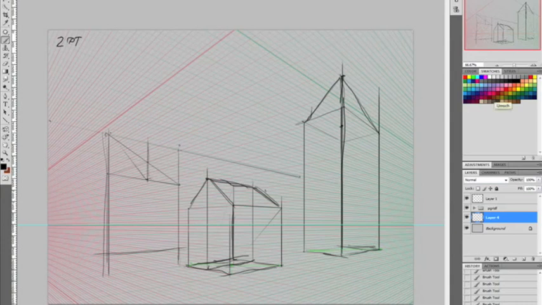Connecting this, connecting this. Following the red lines. Cutting here.